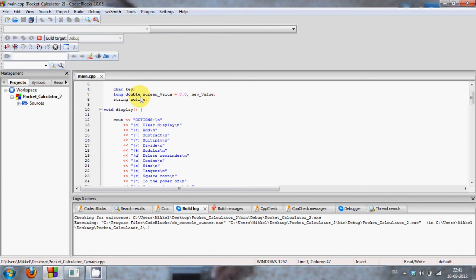The reason I make it a long double variable is because they can take a lot more decimals than a normal double, and an integer wouldn't be able to take any decimals at all, so you can't use that in a calculator. Then I put in a variable of a string called action. I'll get back to that later.